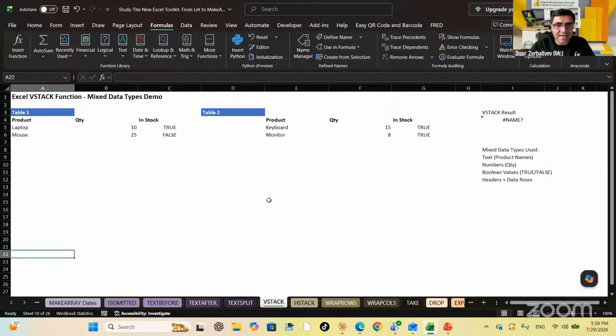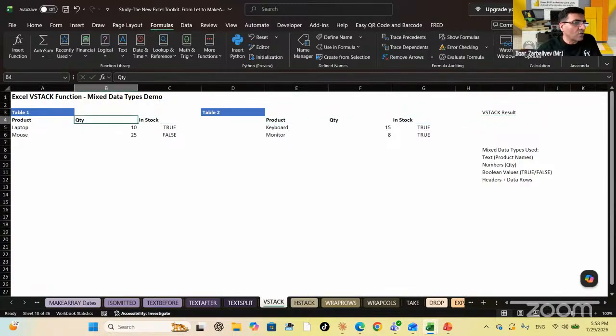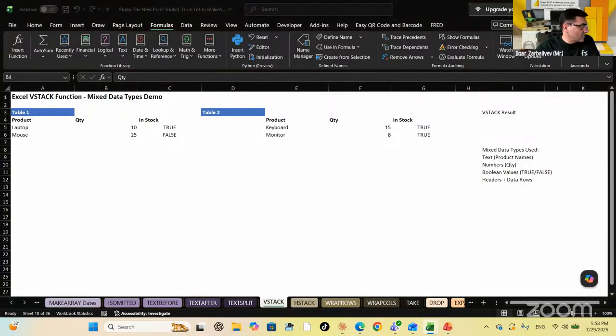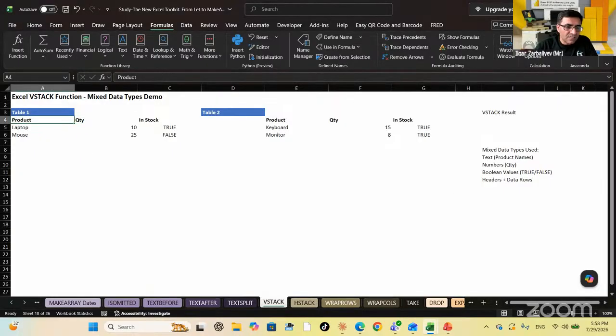Let's go with VSTACK. VSTACK helps us to convert our data into vertical format. So let's do it. For example, here I have my two tables. So let me make a copy of this one.